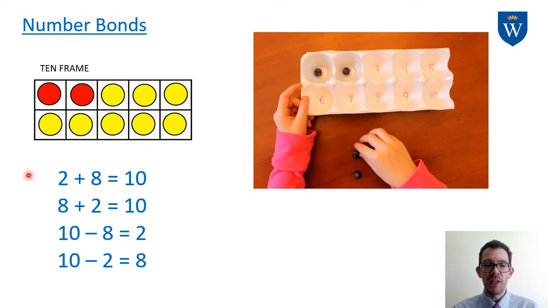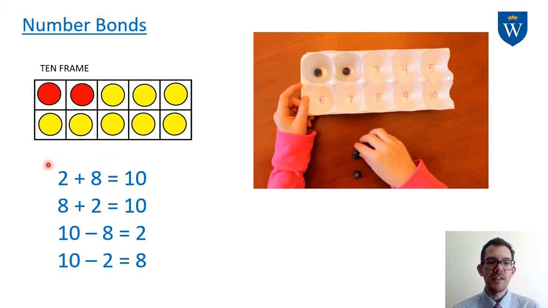Now, as well as just playing around with it and doing it, we want them then to start writing the calculations. And a bit like the part-whole model and the bar model, it's great here to talk about parts and the whole amount. So because we're using a 10 frame, when it's full, the whole amount is always 10. And we can think about the parts that we're using. So in the red and yellow example above, we've got 2 red parts and we've got 8 yellow parts. So 2 plus 8 equals 10.